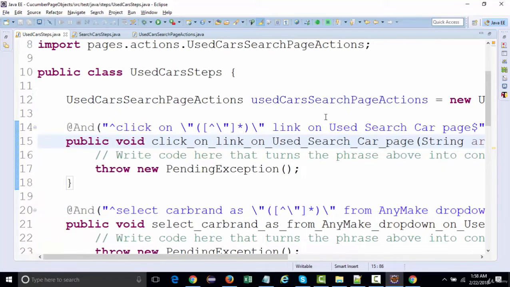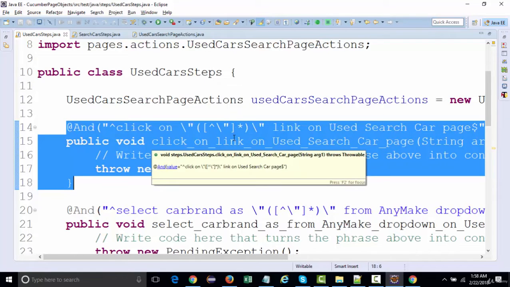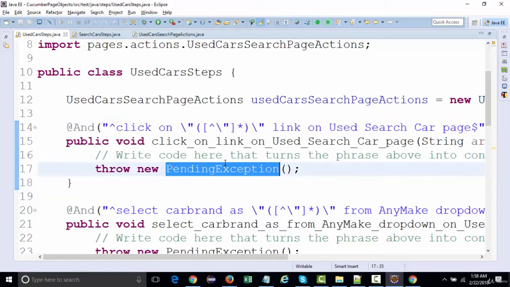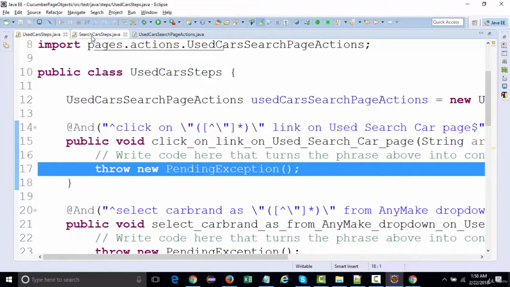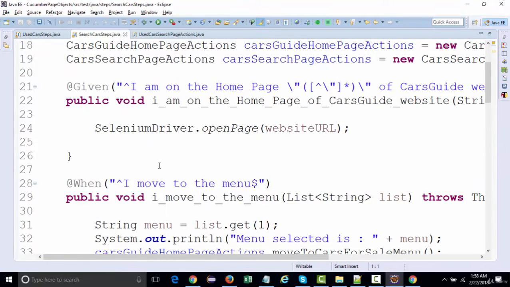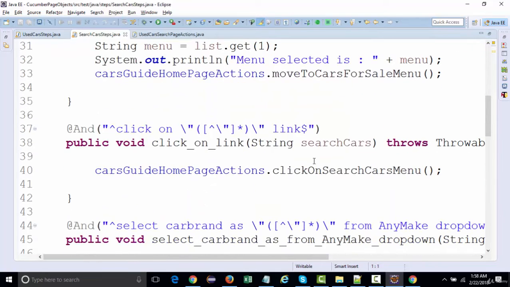Right, so the first one is click on links on used search car page. So this link, let me see how we can achieve this. If we say link text, because this is a link and we have already created one link over here, that is this.